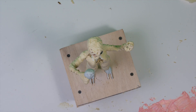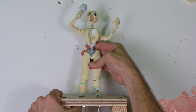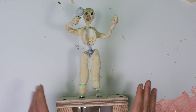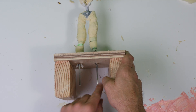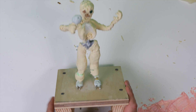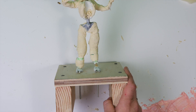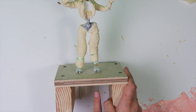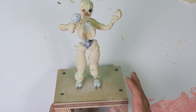Hey guys, Anthony checking in with a little progress on the stop animation character zombie, which has definitely transformed. I built the base so I could screw it down with some wing nuts here and here to keep the zombie in place with the feet. These are 8-32 screws with 8-32 wing nuts — I got those online, and 8-32 seems to be a good size for this.